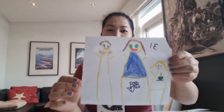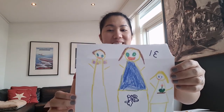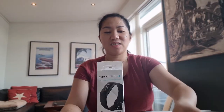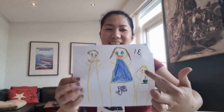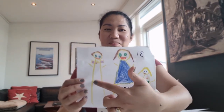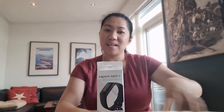This is from a 5-year-old girl, my husband's niece and also my niece now. Her name is Isabel. So she said that this is her and this is me and this is my husband, her uncle. So it was nice. I always keep those kind of things.